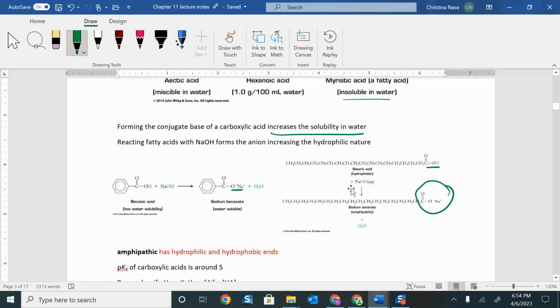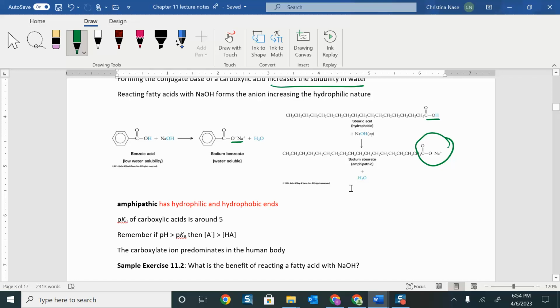Once we do that, we call this amphipathic. Amphi means both. Pathic is talking about whether it likes water or it doesn't like water. So this one means we have a hydrophilic section, we have a hydrophobic section. The hydrophilic part is going to like water. That's going to be your polar head group. That's the hydrophilic. And then the hydrophobic section is going to be all of this over here. That'll still be hydrophobic. That part's hydrophobic.